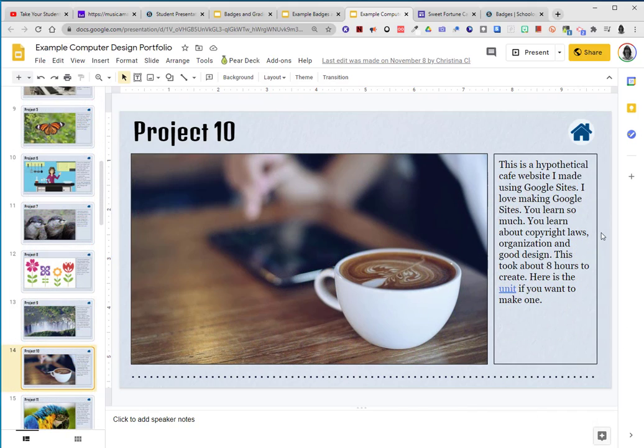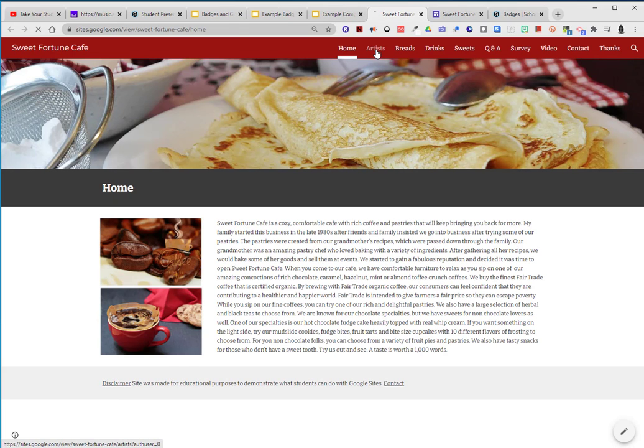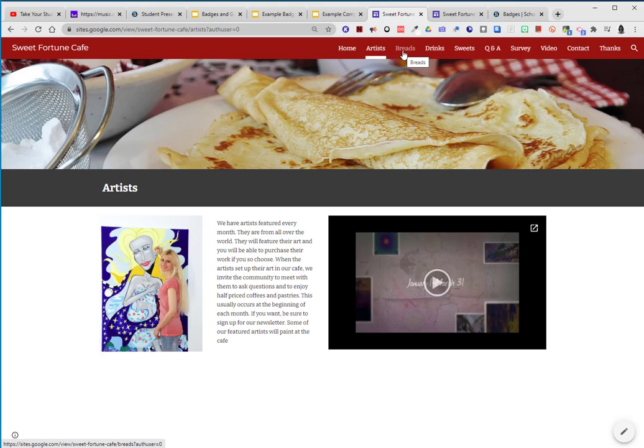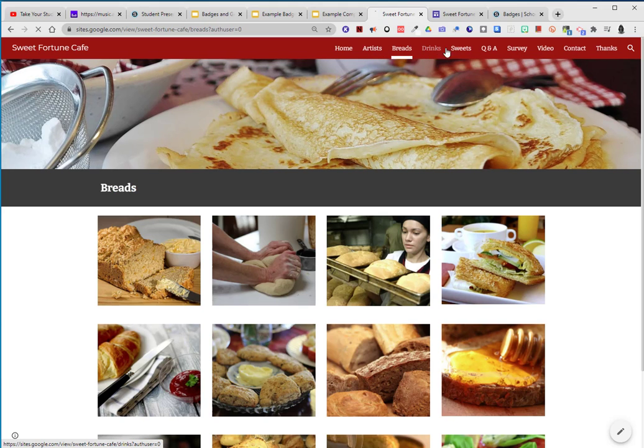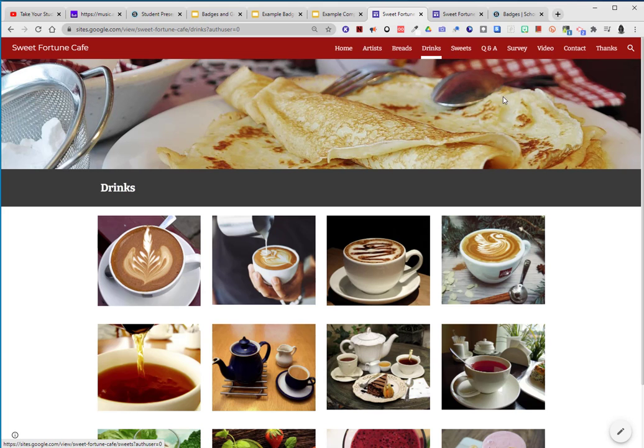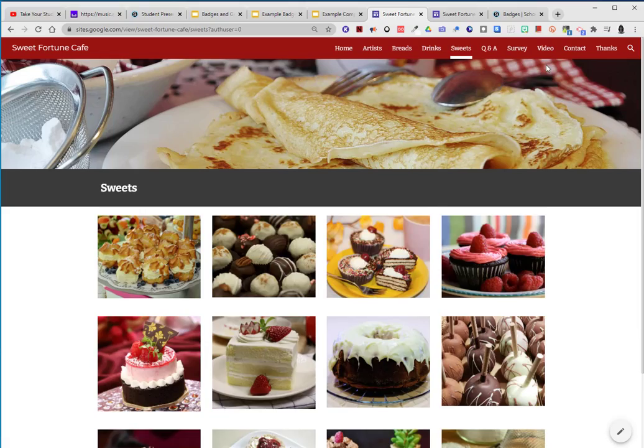So here's an example of the website that I created, and it definitely indicates that I have good design, and that happens to be one of the badges. So I'll go ahead and open that up. And on this particular project, I would have gotten an A++++. It's just an amazing site. It represents all elements of CARP design, and so it's just beautiful.